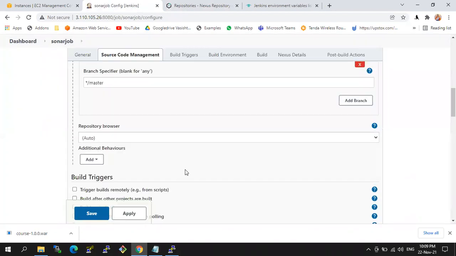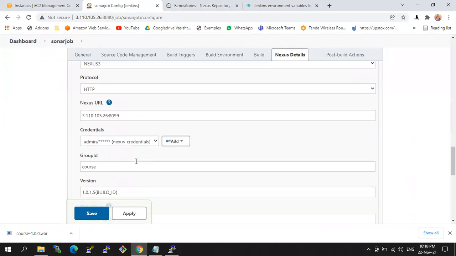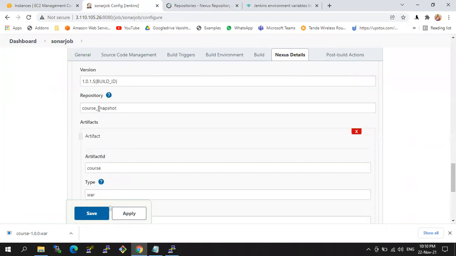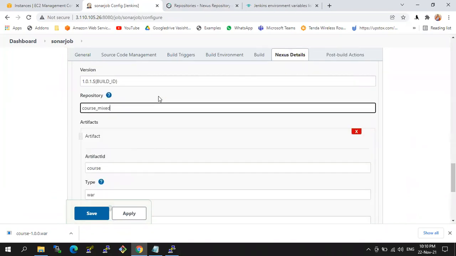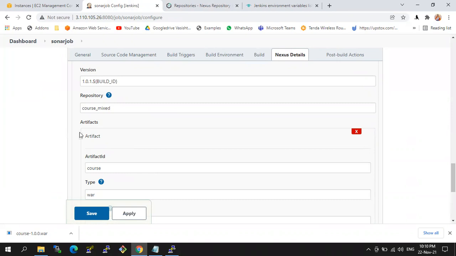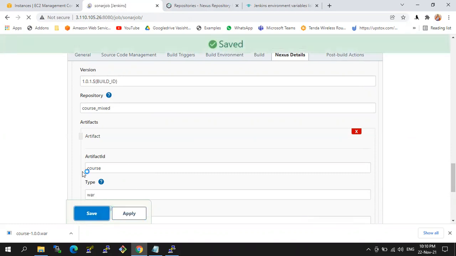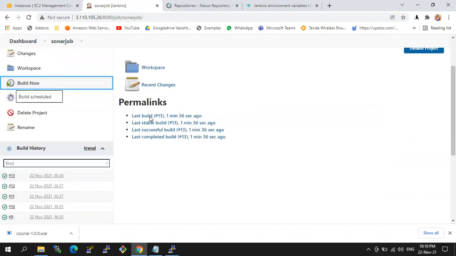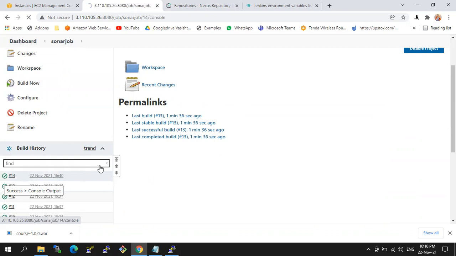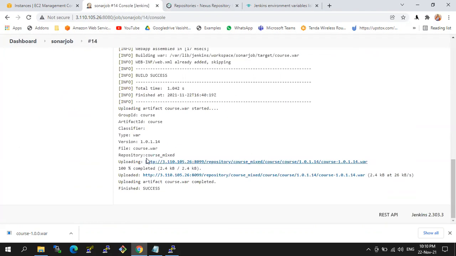Change the repository name. Okay, now mixed means it can allow both release based as well as snapshot based. So currently I'm allowing the release based. Course underscore mix. So the job is success.